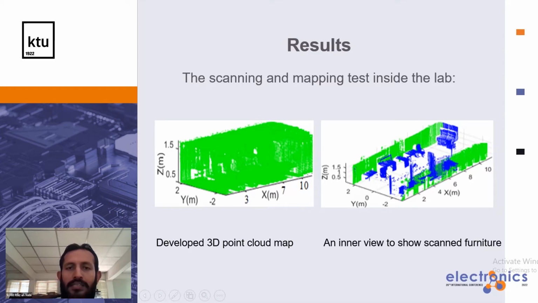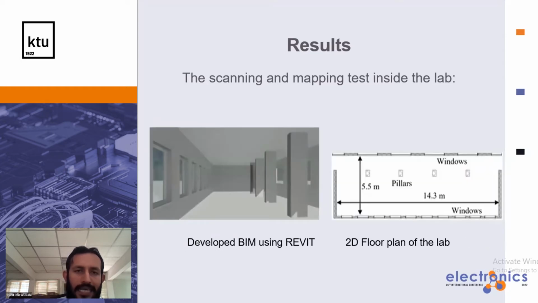So you can see that there are some tables, some chairs and other furniture which were available in that area. So we can watch this and it has been captured very accurately. Then in the second objective, as I mentioned earlier, we would like to make some building information model results, because this is the actual thing which some contractors and architects need to develop the digital twin of some already built structure.